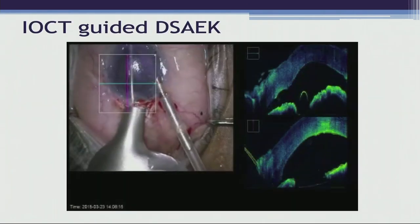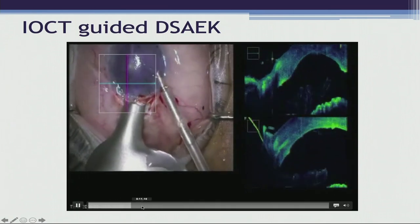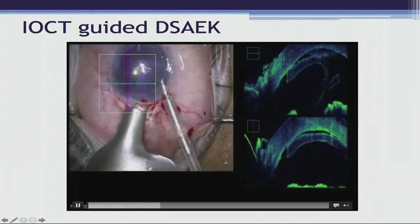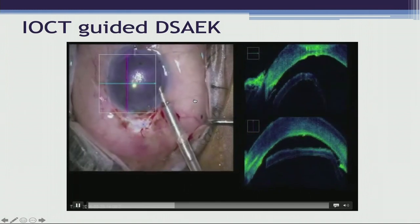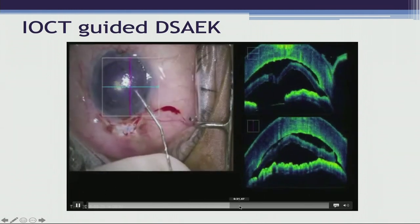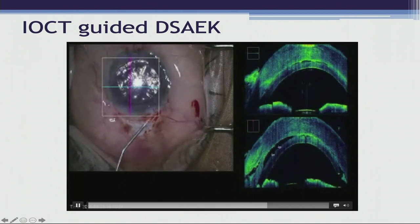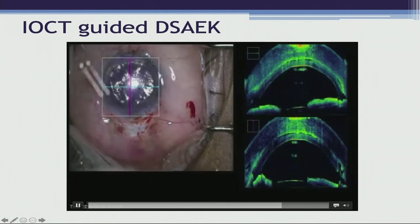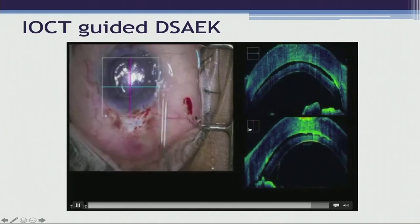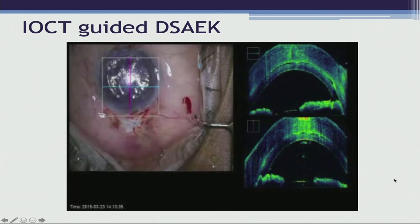Now, it is also very useful in cases of DSEK when your corneas are hazy, such as in this case. So this is the Busin glide over which the DSEK lenticule has been loaded. And we tend to do, in fact, cases of DSEK in hazy corneas. And when you can't make out where the graft is, you know on your intraop OCT microscope where the graft is. And then an air bubble is instilled, and you know whether the graft is stuck to the back of the cornea. And you can see there's a slight amount of detachment here. But if I didn't have this IOCT microscope, I would again think probably it's pretty attached. And as you hydrate the wounds, again, notice how the graft moves a little bit with each hydration of the wound. But the end point, of course, has to be the graft is completely opposed to the back of the cornea.